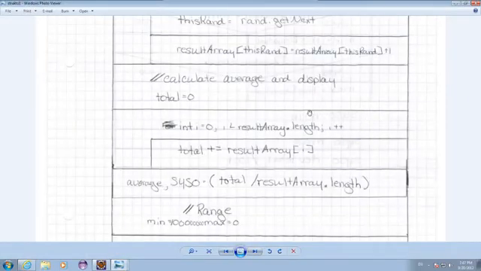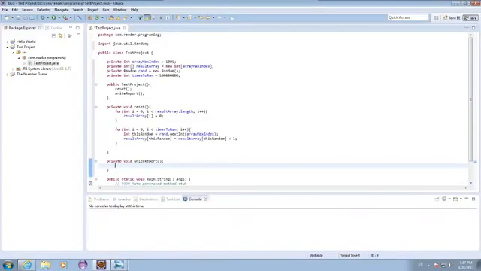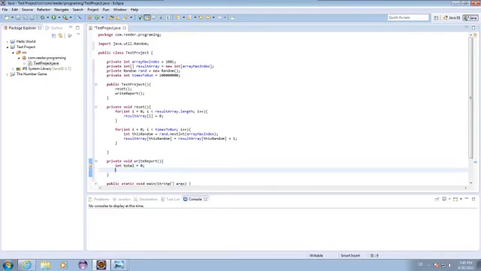So let's calculate our averages. For this, we're going to need an integer called total. We're just going to set that equal to 0. Then we're going to create another loop that says for int I 0.